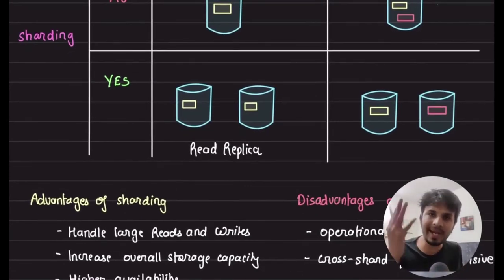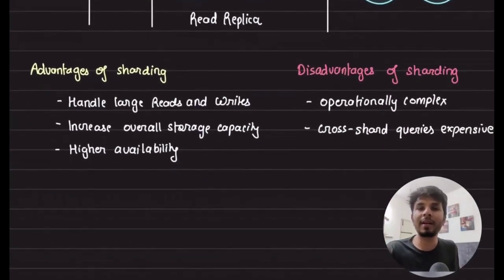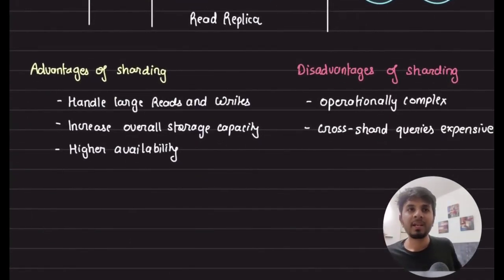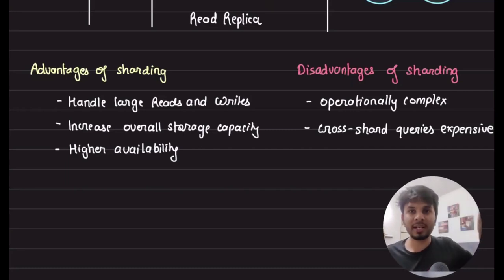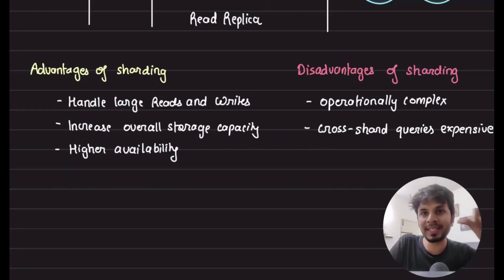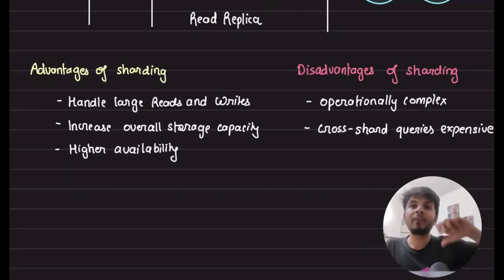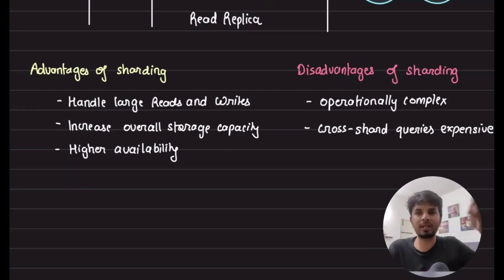Now let's end this with understanding the advantages and disadvantages of sharding. So the advantage of sharding is you handle large reads and writes. We saw that, right? Vertical scaling had a limit. We could only handle 1000 writes per second, but because we sharded, we could now handle 2000 writes per second. But our limit was 1500. We were good enough to handle that much offload. Second, we increase the overall storage capacity, right? And we have very high availability because if one of them goes down, our system is at least partially functional.